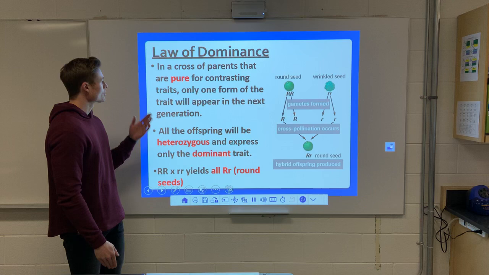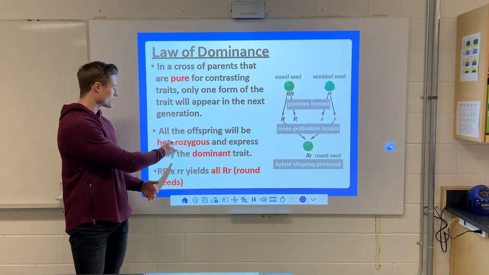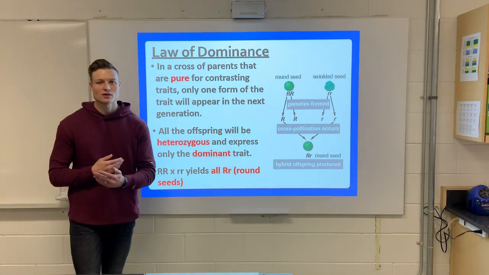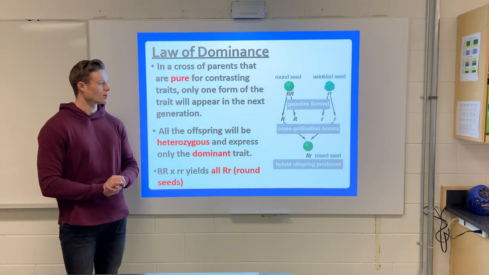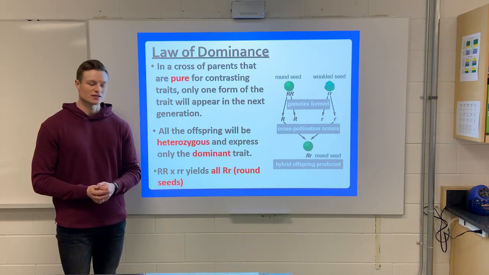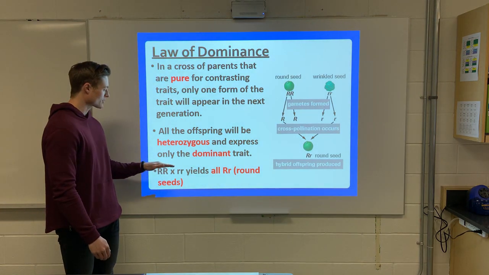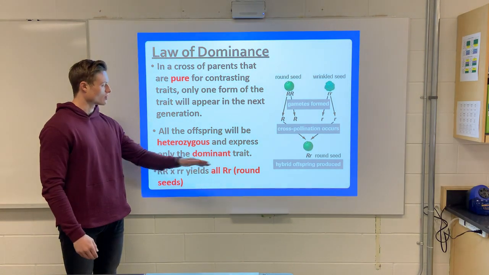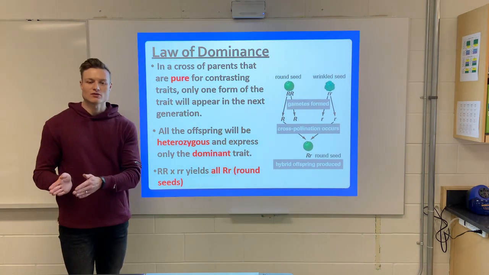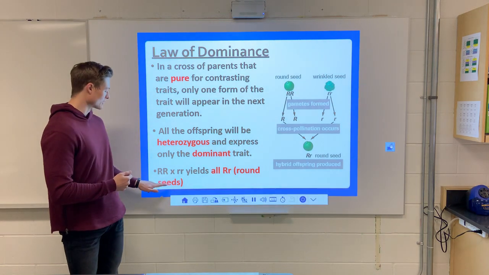This leads into the law of dominance, where one allele or one trait will mask the other in the heterozygous genotype. So in the heterozygous genotype, if we have one big R and one little r, in this case for round or wrinkled seeds, if you were heterozygous, you would have round seeds, assuming that it was complete dominance. So for example, we mix one homozygous dominant with one homozygous recessive, we get all of the individuals being hybrids, and these hybrids all have round seeds. Why? Because the round seed allele masks or dominates the wrinkled seed allele.